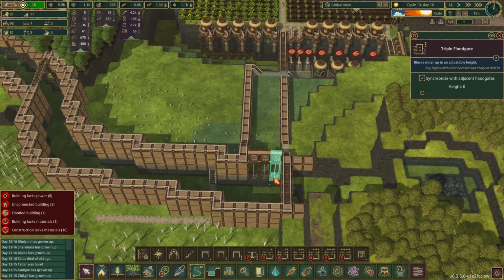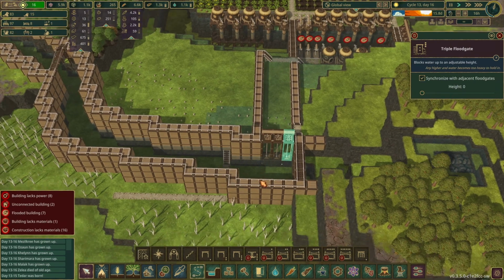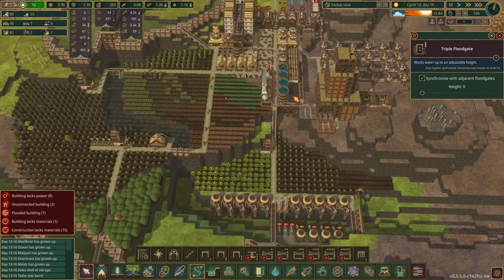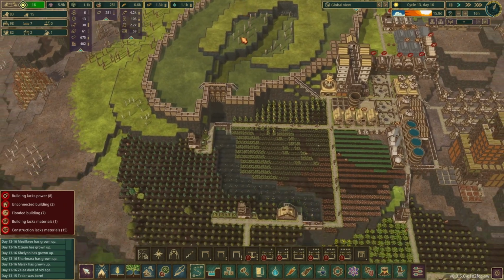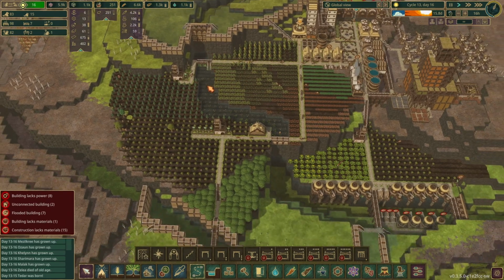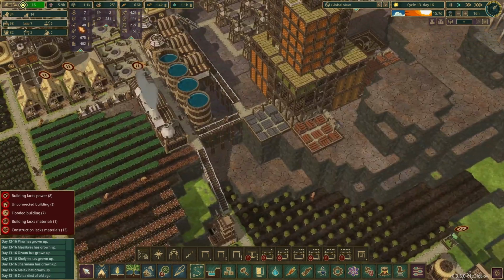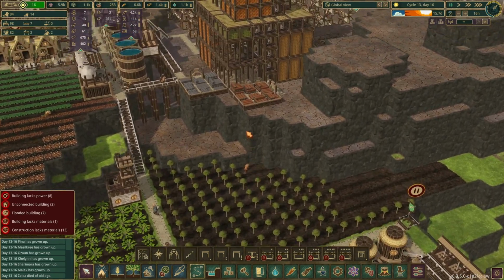Alright, I've completely emptied our floodgate over here, which is a lot. That's like all our water gone, but there is a lot of water in here, and we do have these barrels pretty filled up. And this still has a lot of water in it too, so worst case I can let all this water out and overflow down to here too, which is good. Well, I need to set a storage for the medicine too.